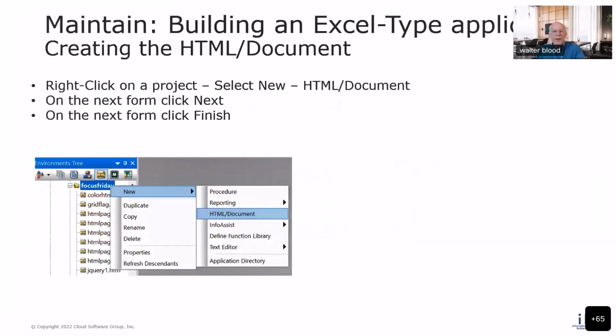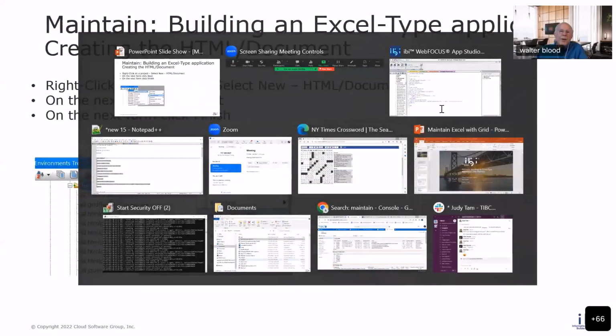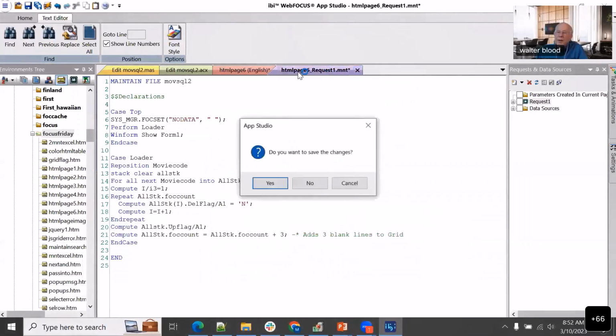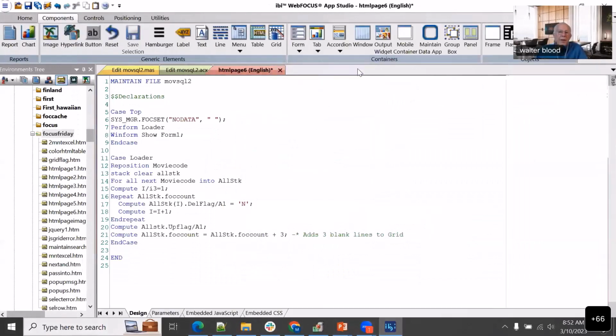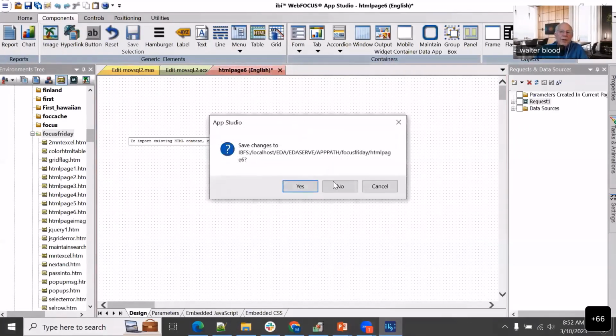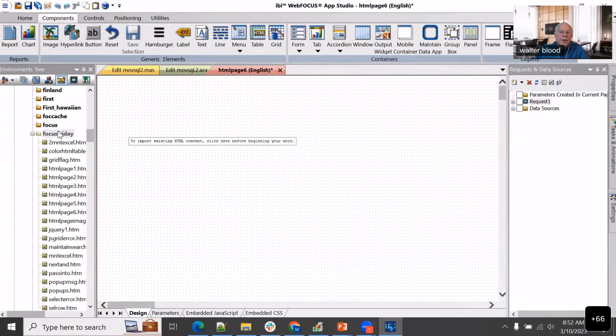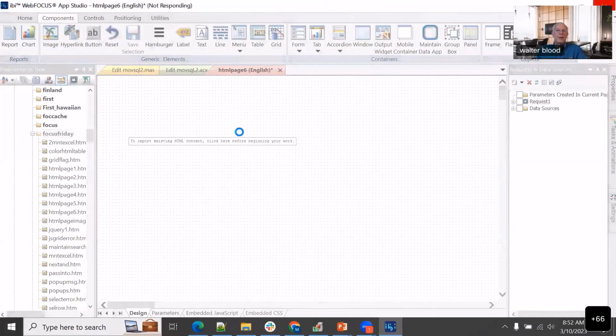So give me a second and let's create a brand new application in App Studio. Okay, so in our Focus Friday directory, because that's the one I'm using now, let me just get rid of that. I'm sorry, one second.